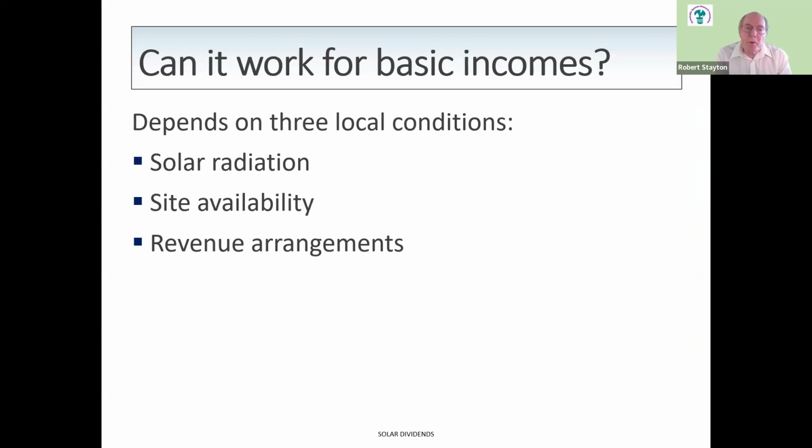At this point, you're probably wondering, this sounds great, but can it really work? And the answer is, that depends. It depends primarily on three conditions: the amount of solar radiation at your location, the availability of a suitable site for a community solar farm, and the arrangements for getting paid for the solar electricity. So let's take each of these factors in turn.